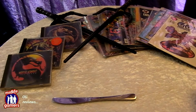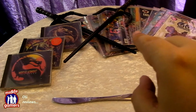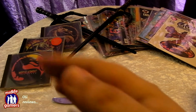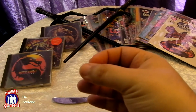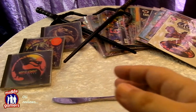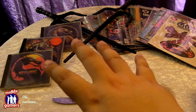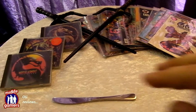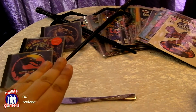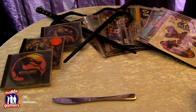Sadly, for the longest time, I was never able to get my hands on the game here in Germany, because in Germany we have this little thing called the BPJM, the Bundesprüfstelle für jugendgefährdende Medien, and they check games. Once a game has been released, it can be given to them, and they check if the game contains anything that is forbidden here in Germany. And sadly, because of the violence, Mortal Kombat was always on there. Another example would be Wolfenstein or Doom. Those games are just banned here in Germany. So I wasn't able to get it the legal way up until I got my PlayStation 1.